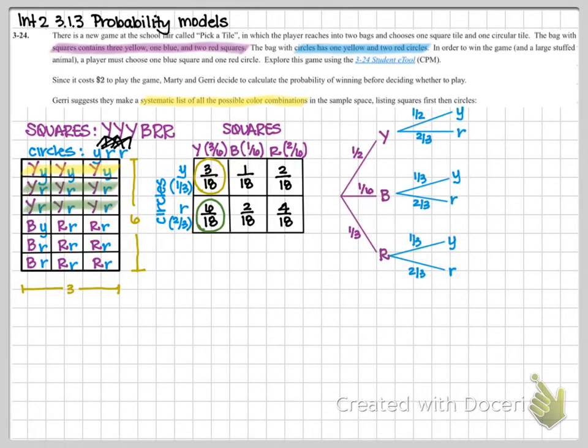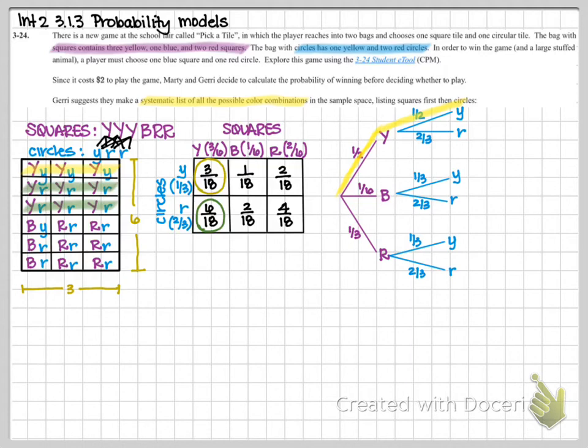Okay, so now we've got our tree diagram done, and then we could double check the exact same one. Let's go down yellow, yellow. So yellow, and then yellow. That's going to give me a half and a half.